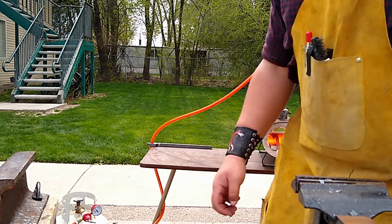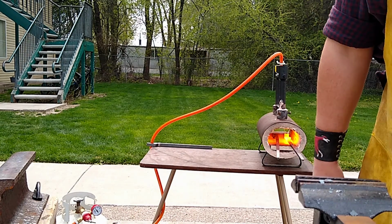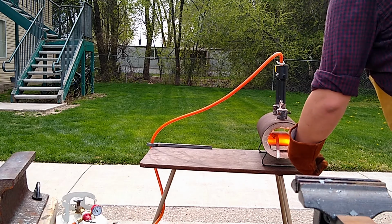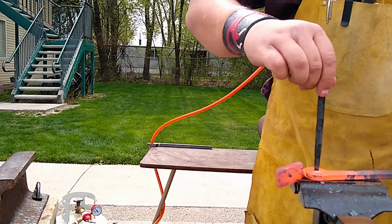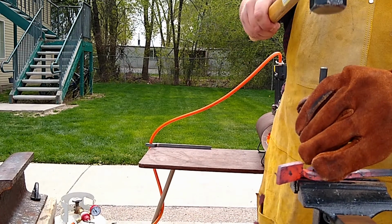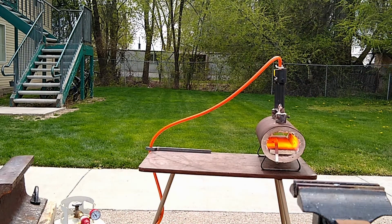So in case you haven't noticed, I flipped my shop arrangement. Normally I have my anvil to my right when I'm working, but today I decided to try it to my left. That way I could align the camera so that you would see things from the perspective of my tong hand. Also tried to get more of my equipment in the camera view, which worked out okay, but I'm going to do something different with it next time. I'm going to bring the anvil closer, for example, so that you can actually see what I'm doing over there. Thankfully, the anvil wasn't the focus of this.